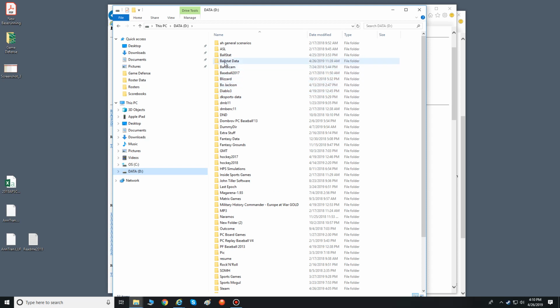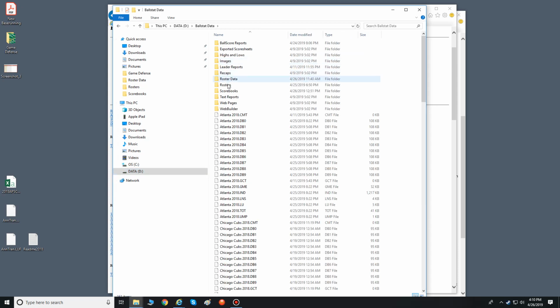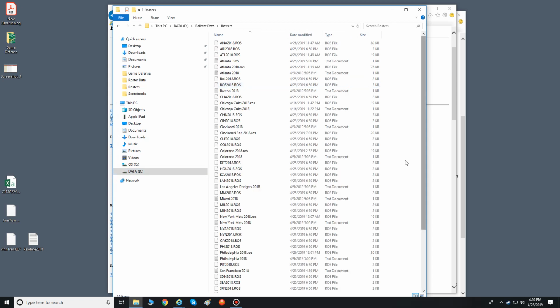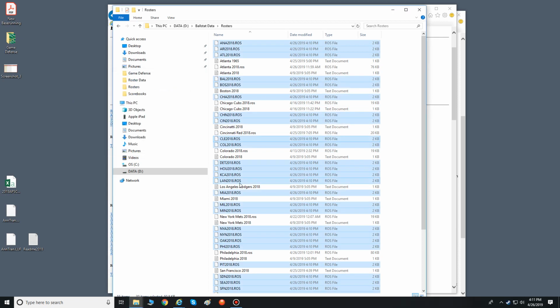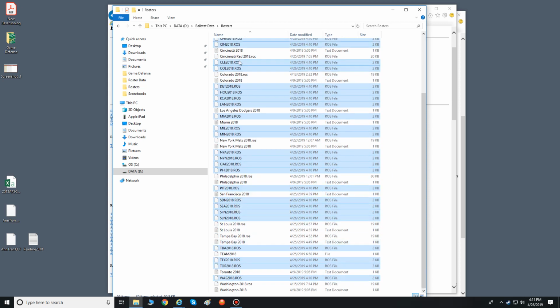I'm going to keep it in the same spot that I used before, which was my Ballstat data, and then in the rosters. All you would do is right click and paste it in there, and all your files will pop in just like they did right there. You can see I've got some roster files that I had created previously, but all the other files are there. So that's the first step.